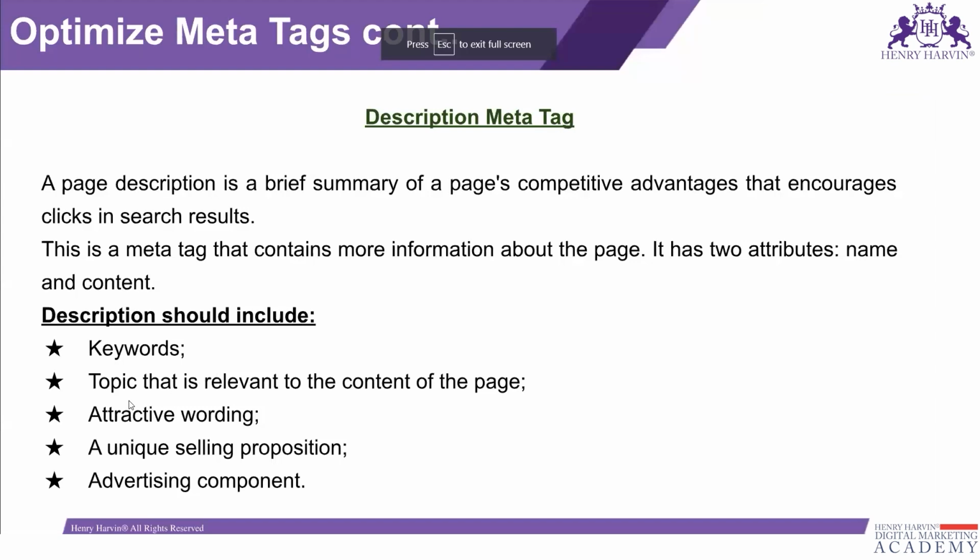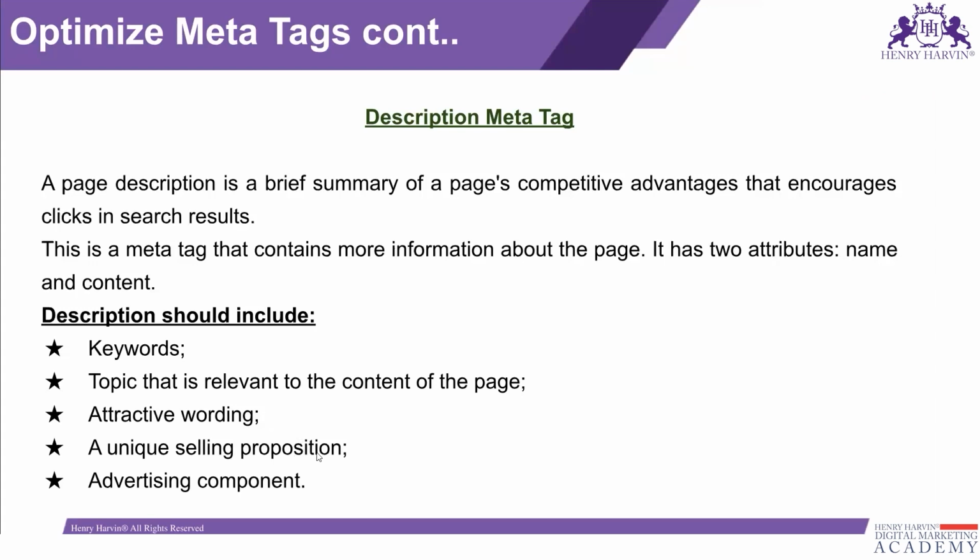Another thing is attractive wording. So while creating content, it is very important to make sure your content is readable. Okay. And how can you find that out? You can use multiple tools while creating your content. Whatever your blog or whatever it is, just make sure to use tools like Grammarly and Hemingway editor. Okay. They provide you the actual score of your content. I will show you it.